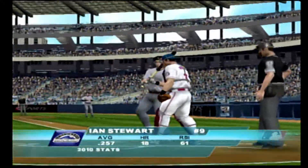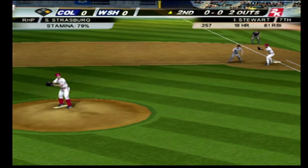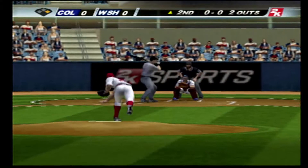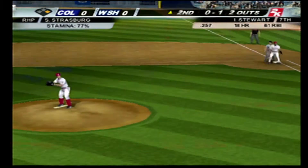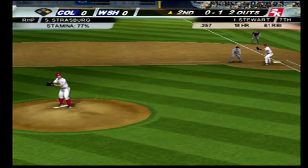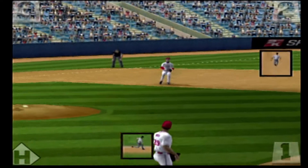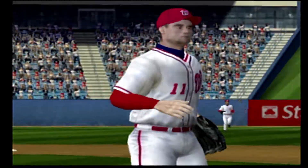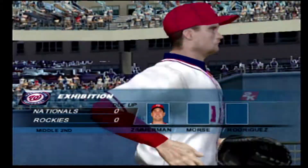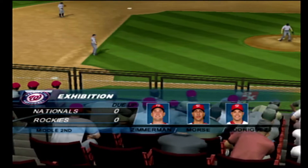Stewart, he's getting his first look at the plate. Runner on first, two away. The pitch. Big breaker on the 0-0 pitch, it's a called strike. Hit up the middle — Zimmerman, throws on the first, he's retired. No runs on a hit and they'll strand it. Now on to the bottom half of the inning and we are scoreless.